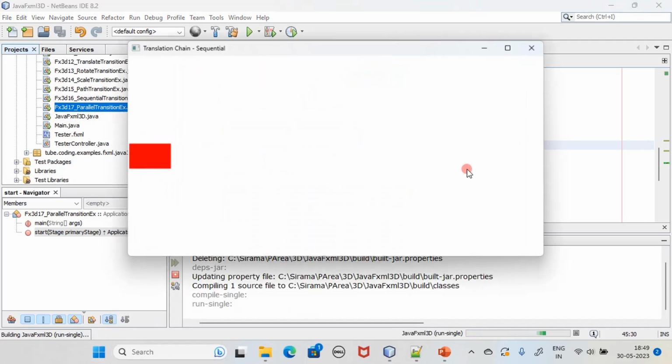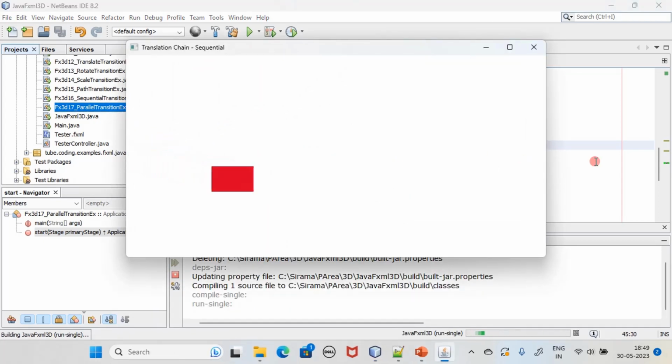Let's see that. So color transformation takes more time. Once that is done, and reverse also, it takes some time, then it starts moving towards the top left corner. Alright, that's all here in this video.